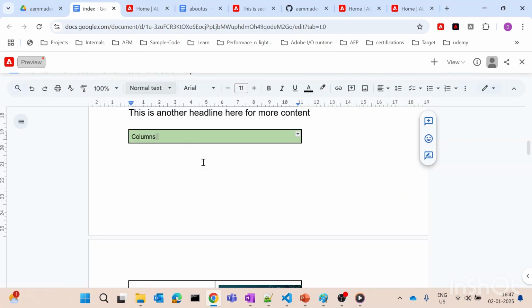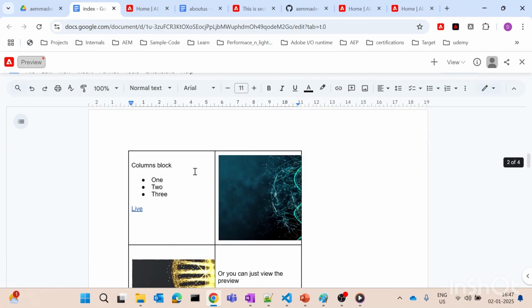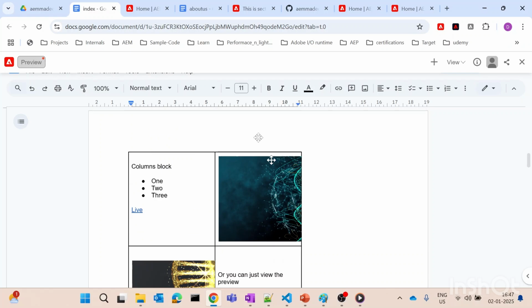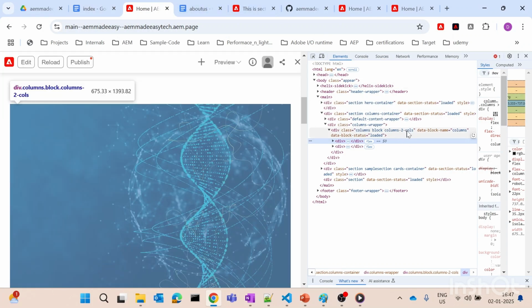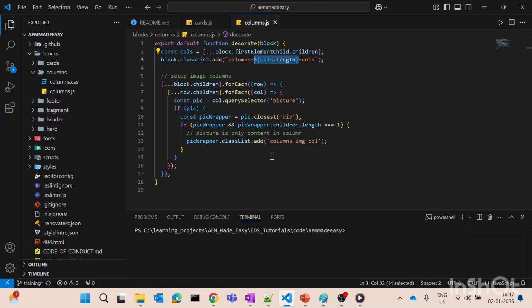If I show you the authoring here, there are just two columns, right? So that's why it is columns-2-cols as per the code. So the class columns, then the length 2, and cols. It is adding this at the block level. Then it is rendering for each cell.